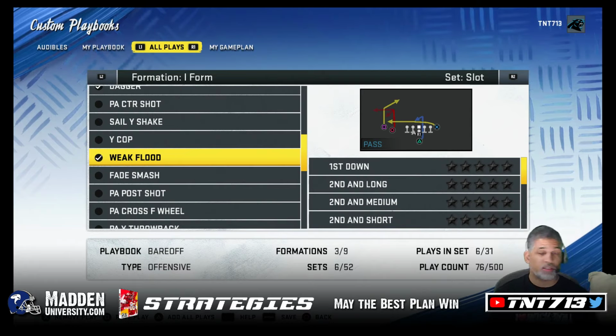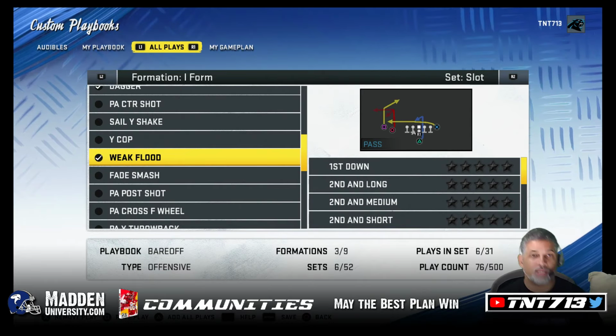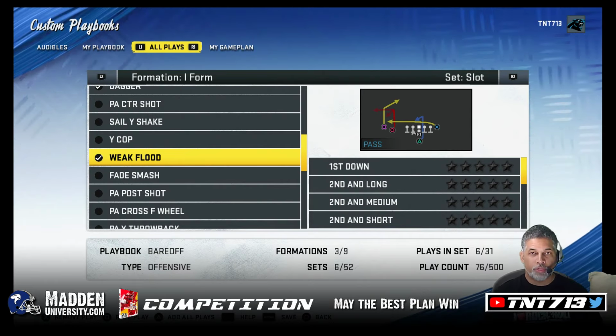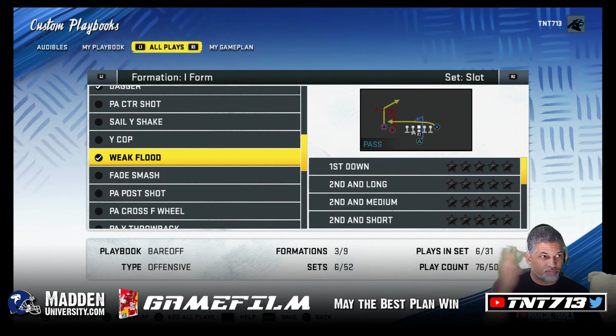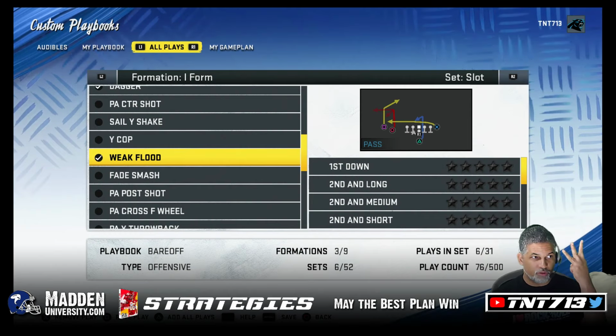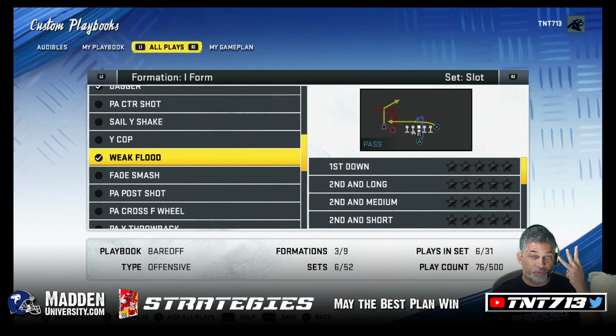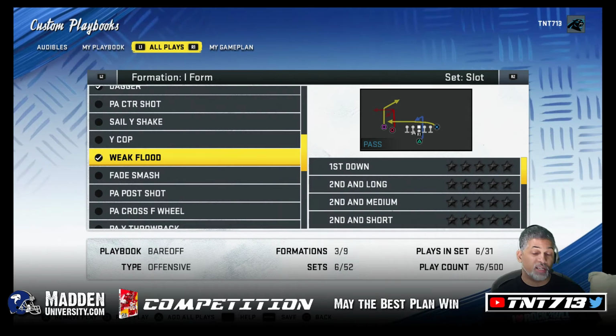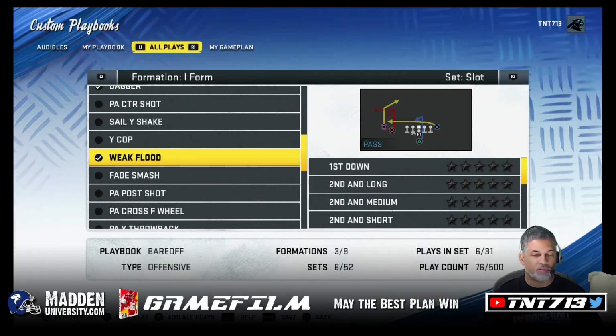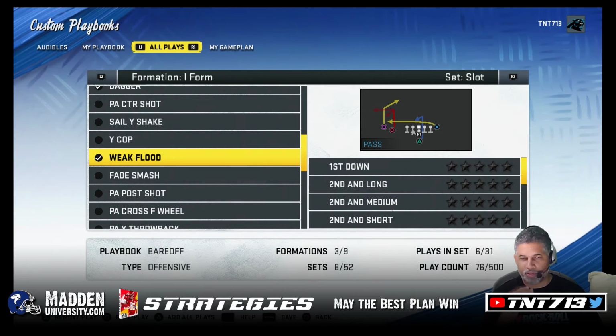This playbook, as small as it seems, I've got 3 formations. Each of those 3 formations has 2 sets each with 6 plays in it. So I've got 36 plays that I can use, and they're all because of the way that I planned them out.